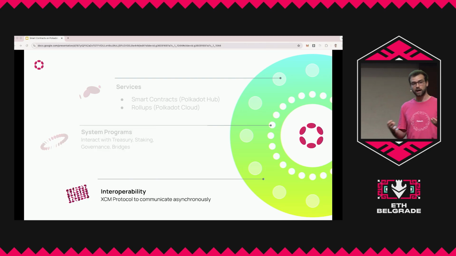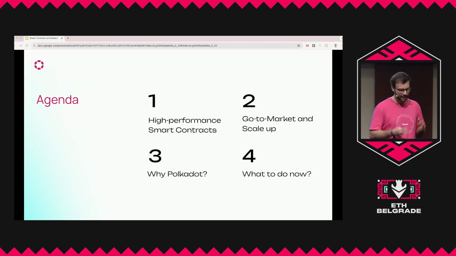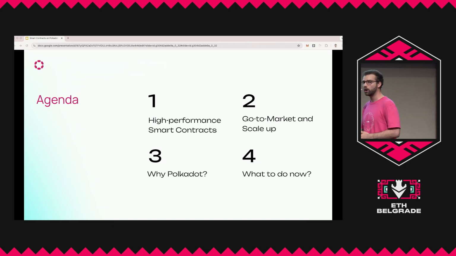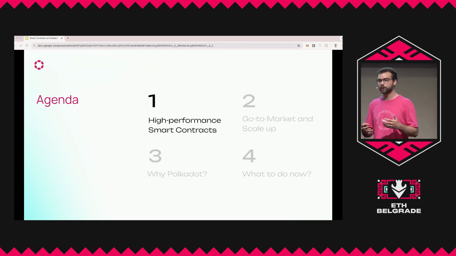The XCM protocol allows, for example, for you to communicate through your smart contract with another rollup. For the rest of this presentation, I want to show you how all of this works behind the hood, how you can go to market and scale up your business, why choose Polkadot, what you can do for the rest of the week, and what you can start now.